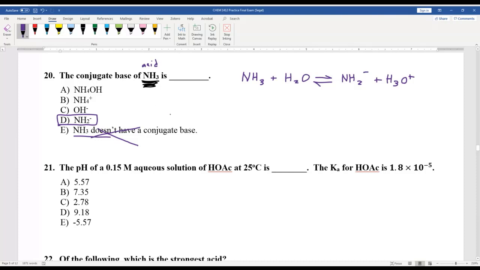Another question that professors oftentimes like to ask is, what is the conjugate base of HSO4 minus? Since HSO4 minus can either gain or lose one, the conjugate base of this would be SO4 2 minus, because conjugate base means this is acting as an acid. The conjugate acid of HSO4 minus means it's acting as a base, in which case the conjugate acid would be H2SO4. So yeah, watch out for those. Those are a little tricky. You have to really think about them.